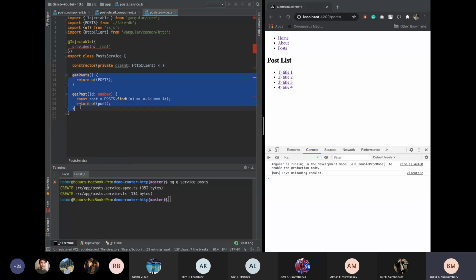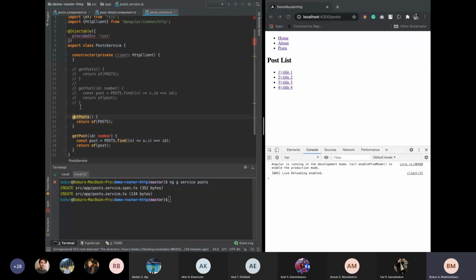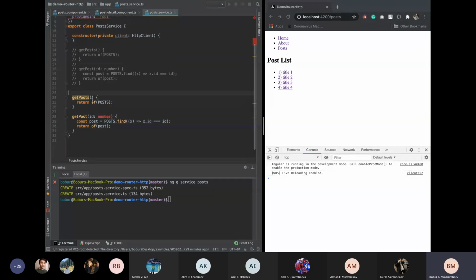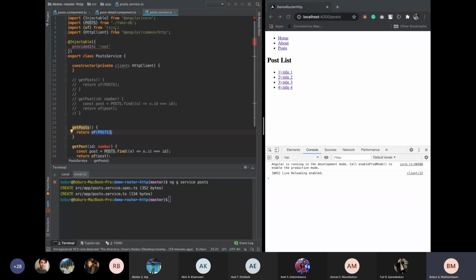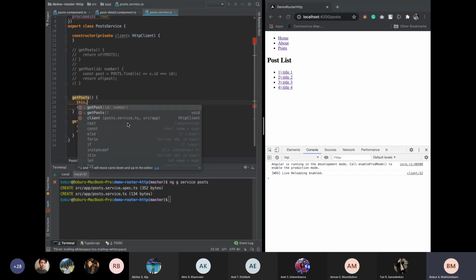This client object will give you the ability to send any type of request: get, post, put, or any others. So let's save this part and comment it out, and do the same thing, but instead of getting the data from our constant file, we want to send a request to another resource.